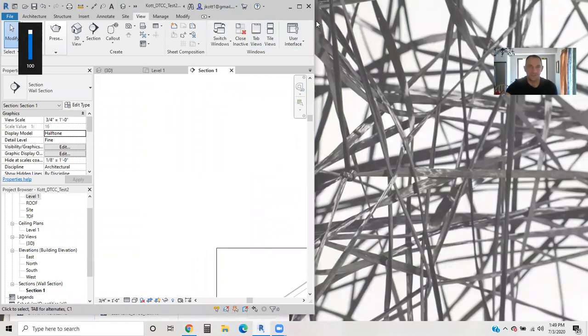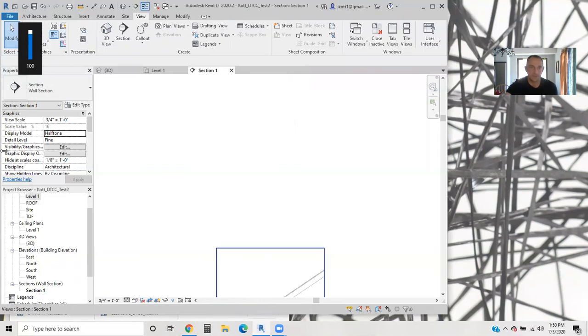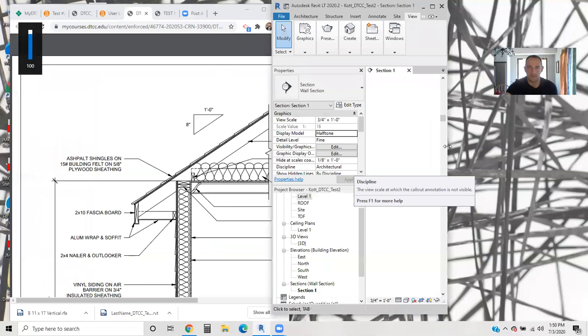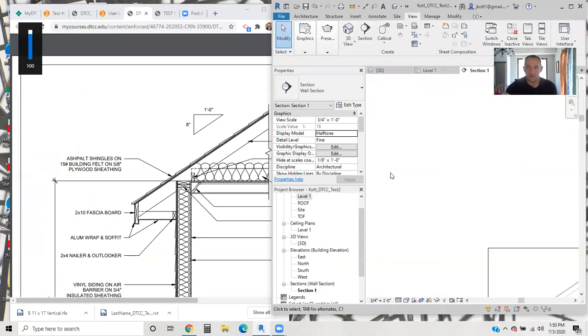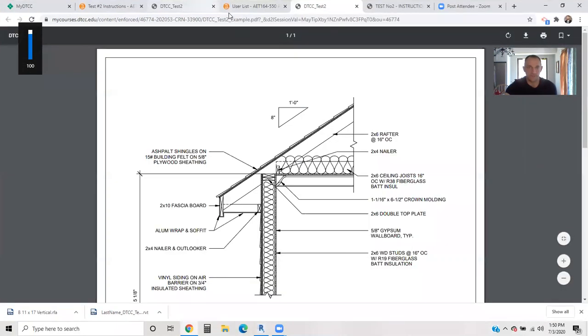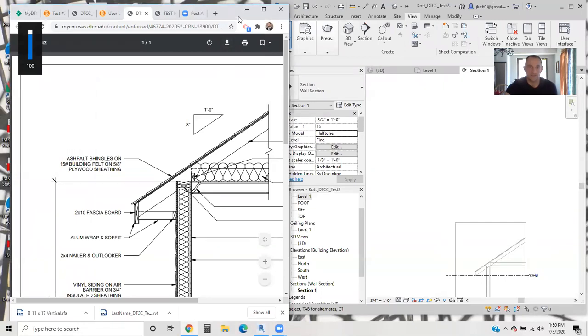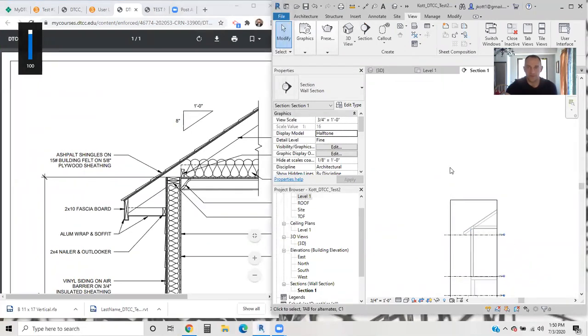What I'm doing is setting them up this way so that you can see the screen. I'm having some trouble dragging it around. Bear with me, please. Okay, we'll come this way with it. Set it up so that it's visual on this side, and we can look at both at the same time. I think that's going to be helpful. All right, good. So now we can see our example on this side, and we can see our drawing on this side. So we'll come back into Revit now.